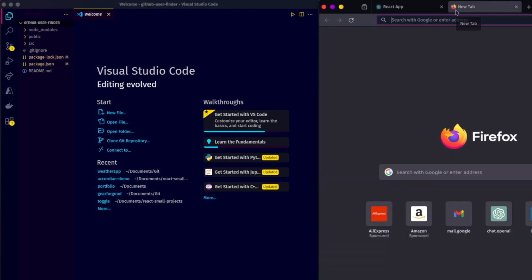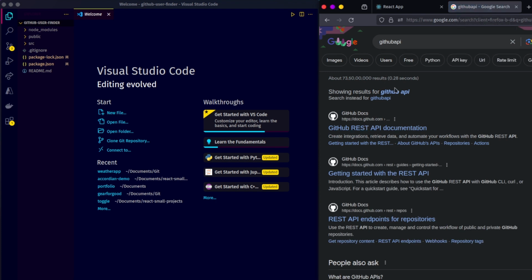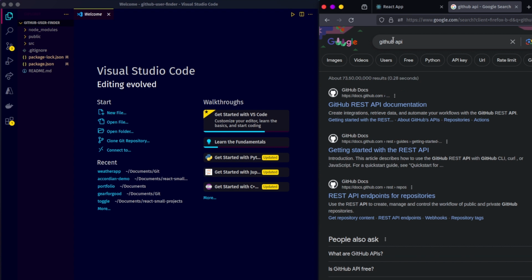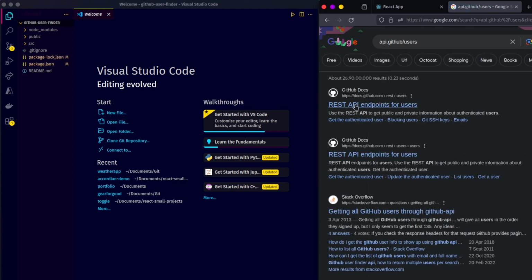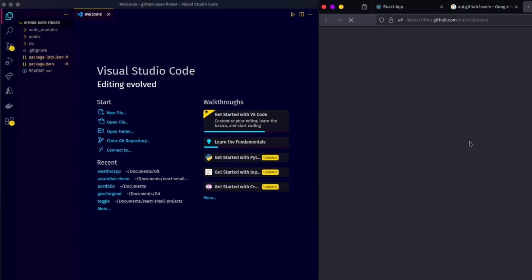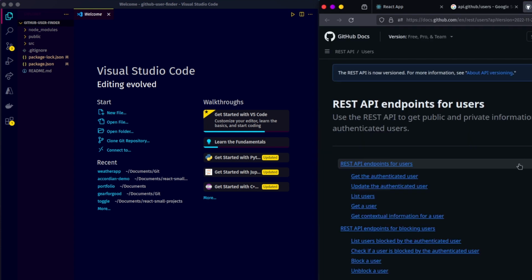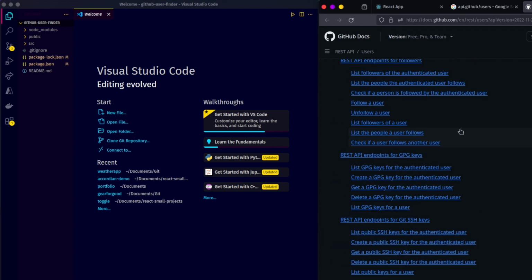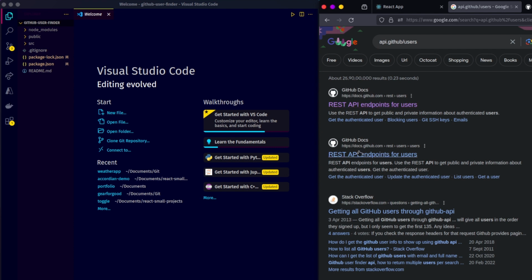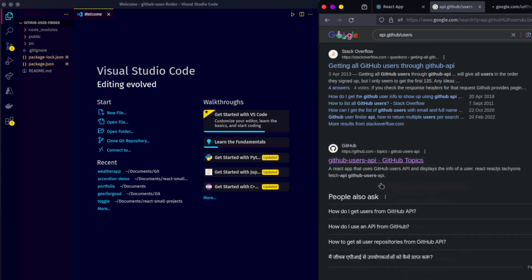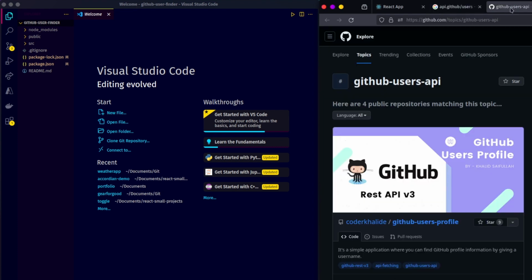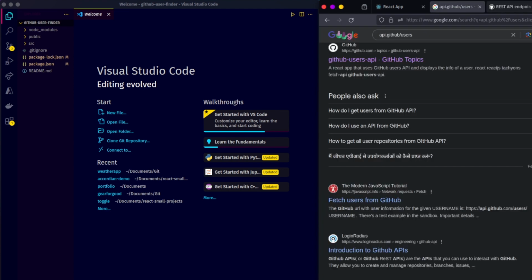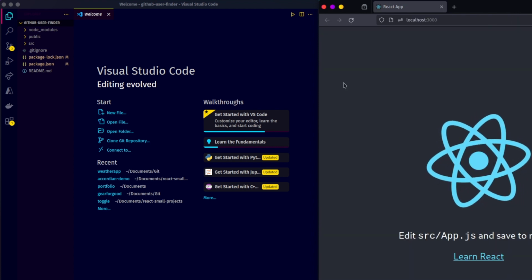So the URL for this is api.github.com/users/username.